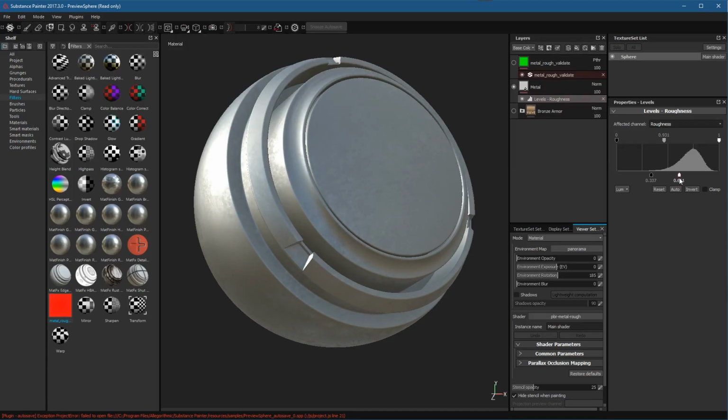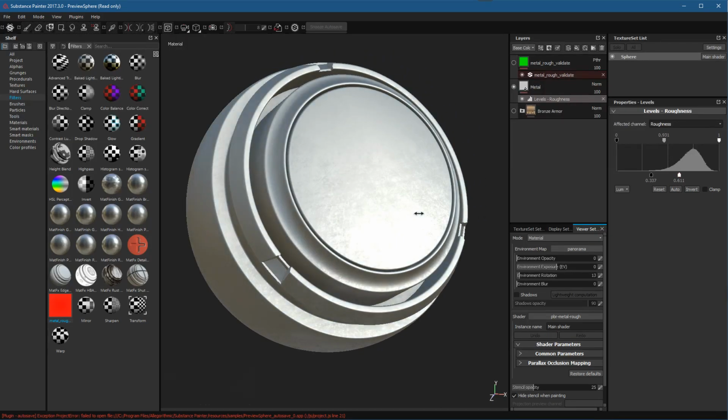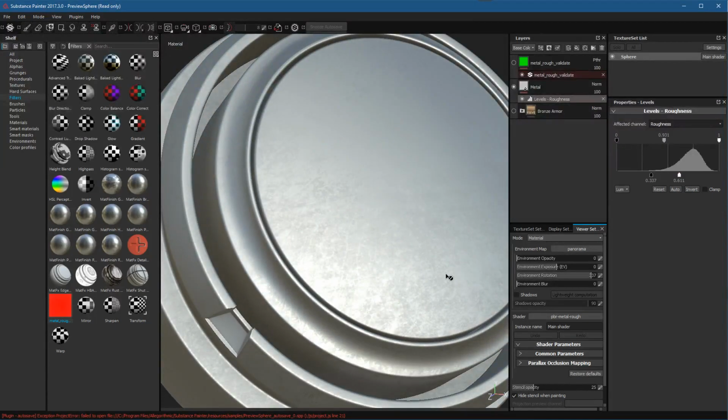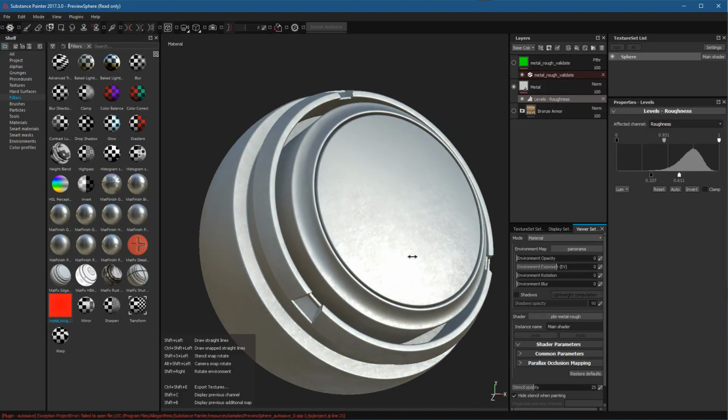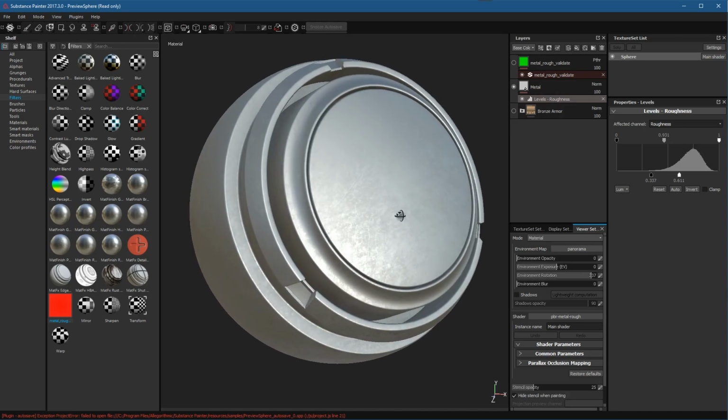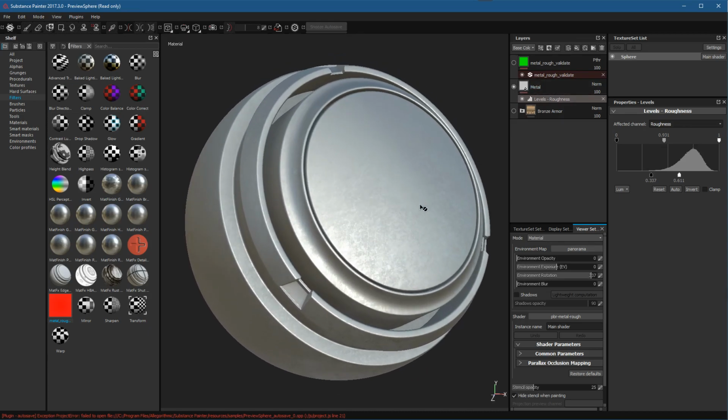So it's just a slight roughness value. If I zoom in close, you can see it's giving me some nice detail there. All right, so there's our metal value here.